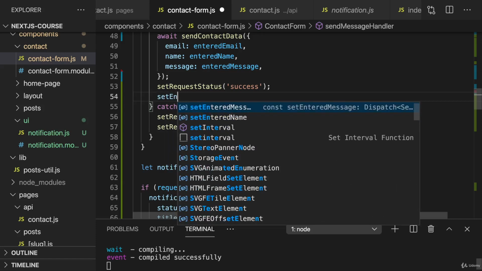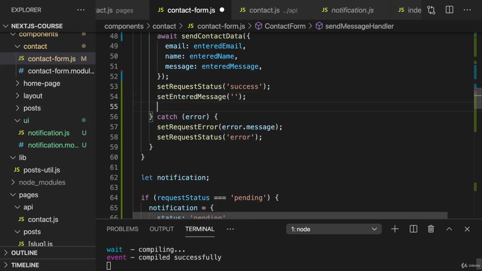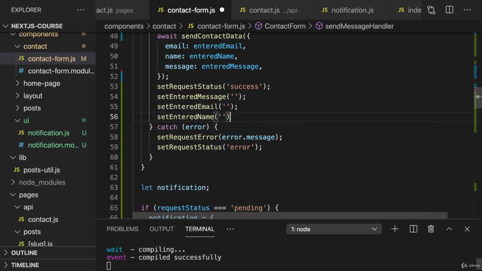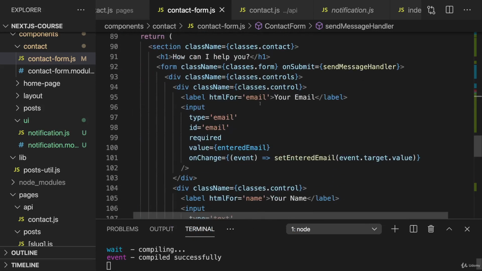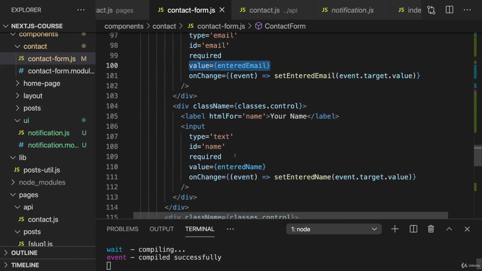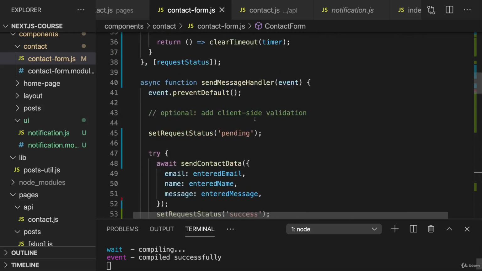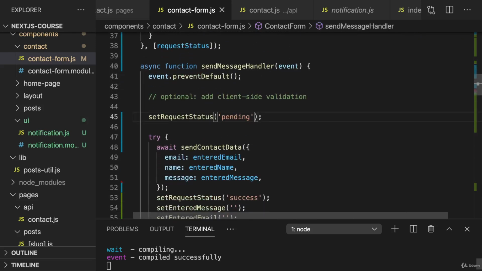So here we could set entered message to an empty string again, set entered email to an empty string, and set entered name to an empty string. Since we're binding all those state values back to the inputs, here and here and here, if we change the state, those changes will be reflected in the inputs.